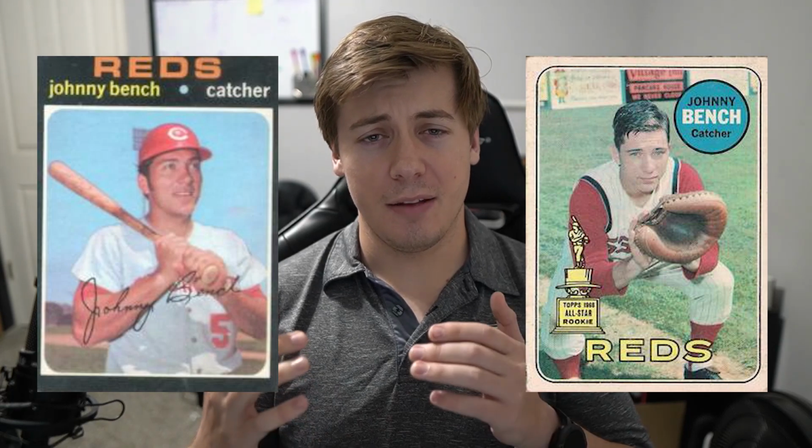And also 1971, the black border card. A lot of people chase after these cards because it's super tough to find in high grade, and it's a really desirable set from the eye appeal side of things. Now, the O-Pee-Chee 69 in an 8 sold for about $2,200. The 1971 also sold for $2,000. However, that was all the way back in 2017. So in today's market, you could easily see that card going anywhere from $5,000 to probably about $10,000 to $12,000 if it went to auction.